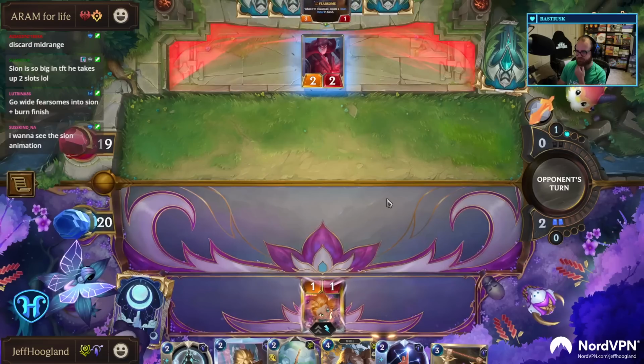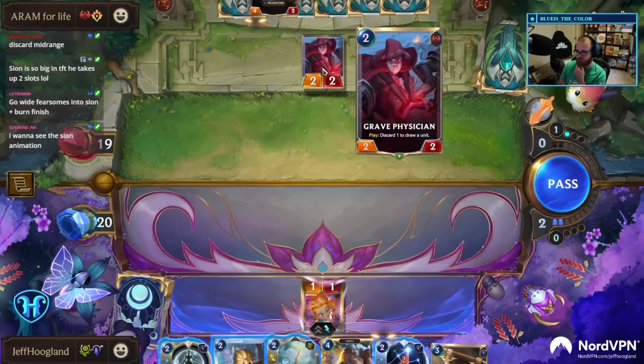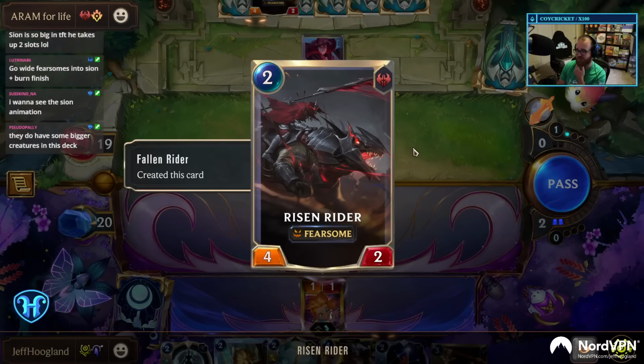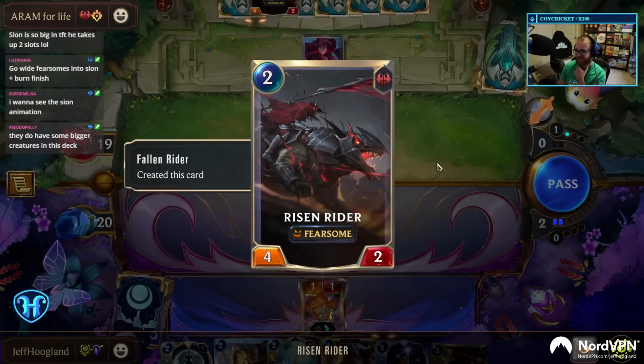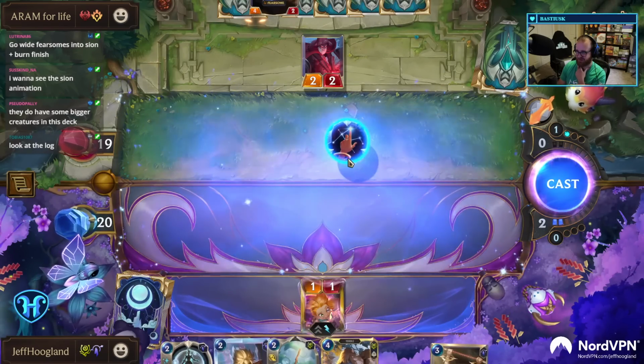The Wheel of War turns ever on. Discard 1 to draw a unit. Excuse me? This is just a 4/2 fearsome for 2? What?